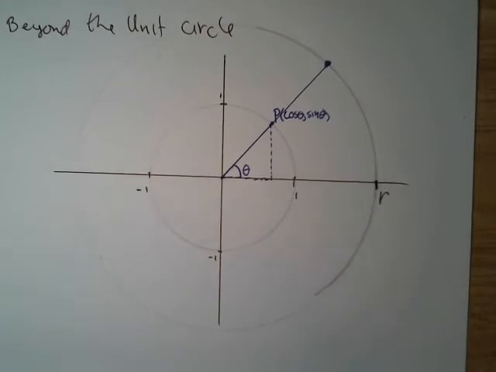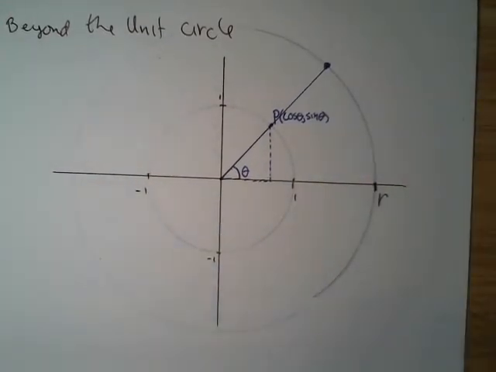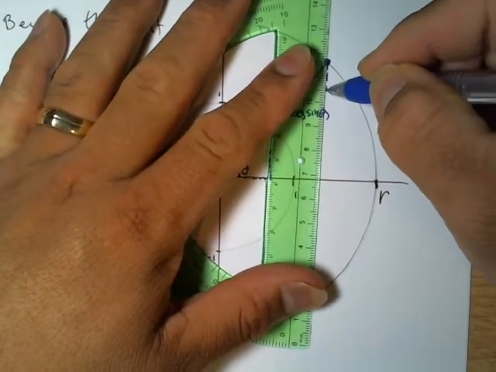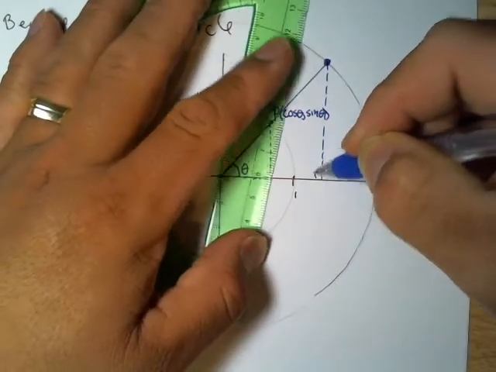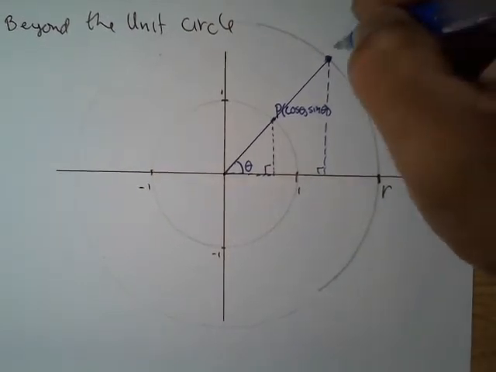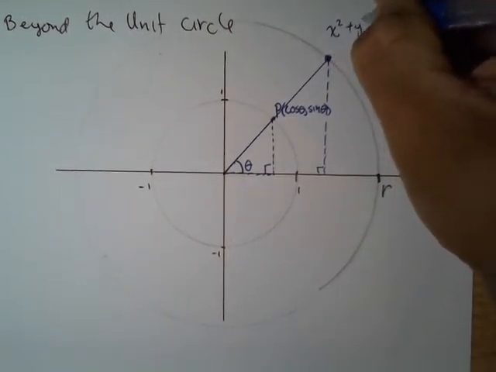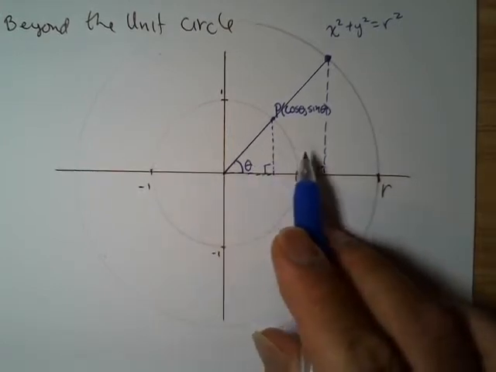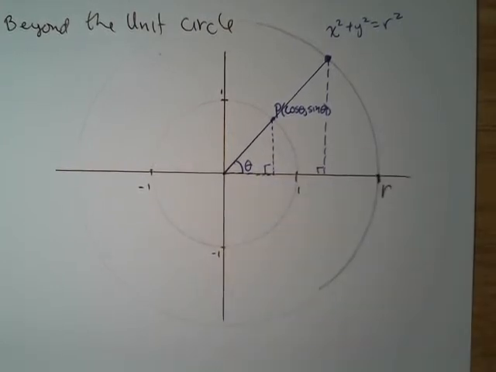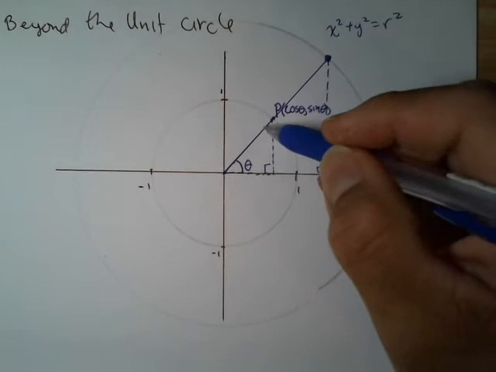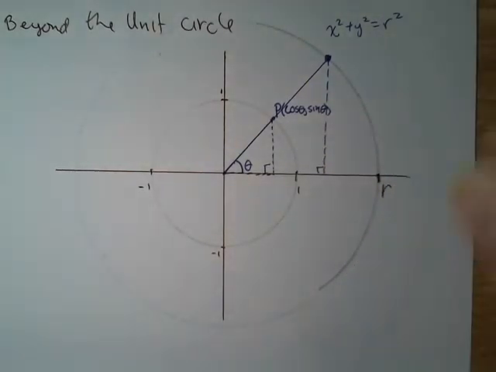Now, if we extend this triangle here to the larger, and here we're going to use a little geometry. All right. So again, remember the larger triangle is a circle of radius r. All right, and the smaller one and the larger one are called similar triangles, right? In that they are going to have all the same angles, right? Theta, they have the right angle, and then this angle has to be the same, right? Because they add up to 180.